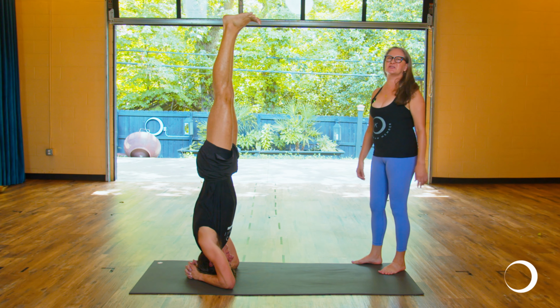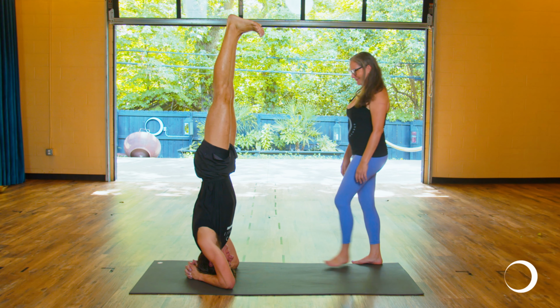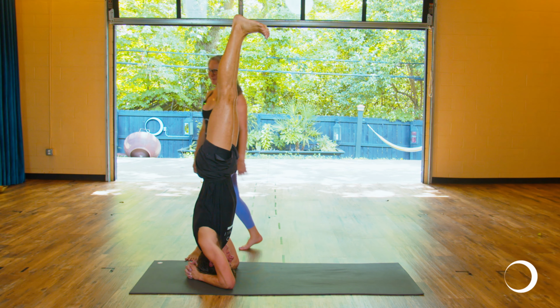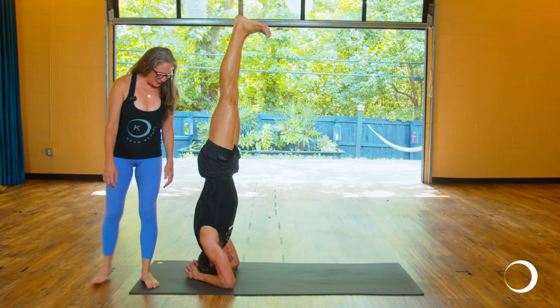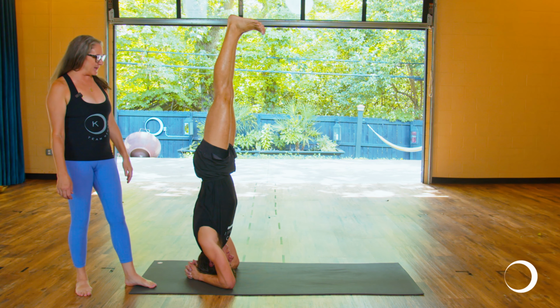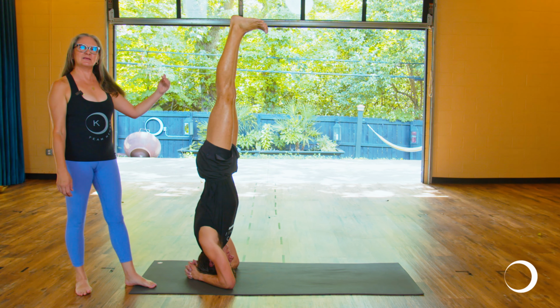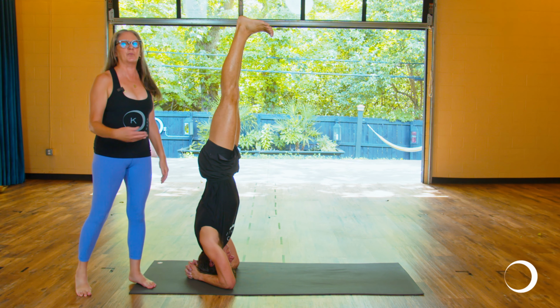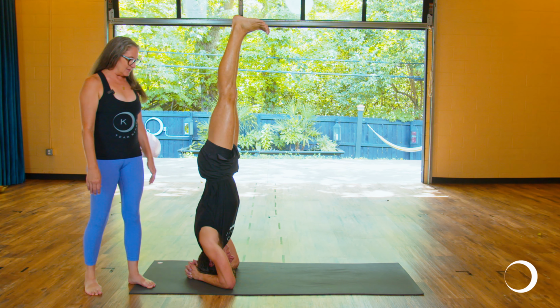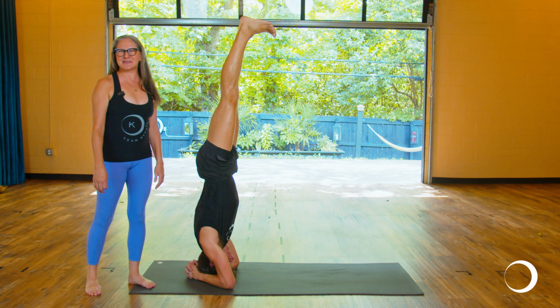Salamba Sirsasana, supported headstand. The king of yoga poses. My yoga teacher, his mom did this into her 90s. This is a great practice you can also do up against the wall. It's a great daily practice just to get a brand new perspective. It's like turn your whole world upside down and see what you discover.